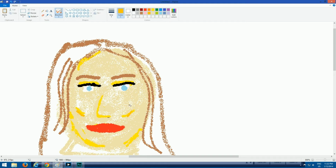Very nice. We're gonna go and add some stuff up here just so she starts looking more realistic. We're gonna add that under her eyes so she looks a little bit more tired and human-like. Right, that's gonna be, no, that's a bad idea for the nose. We don't want to do that. We want to go like that. Awesome. We're gonna layer her top lip in pink, and then we're gonna want to give her mouth. There you go. Very nice. So there, she's starting to look better and better.